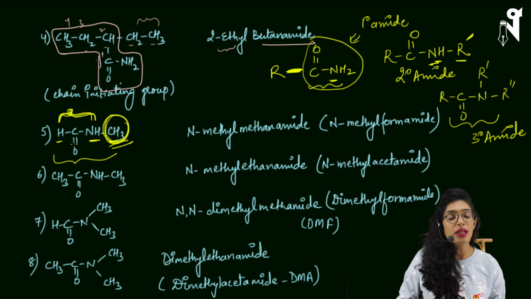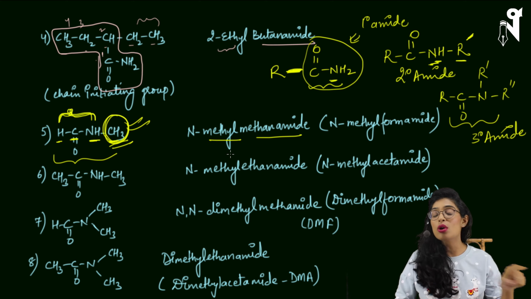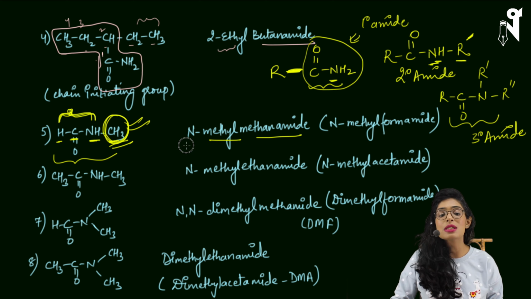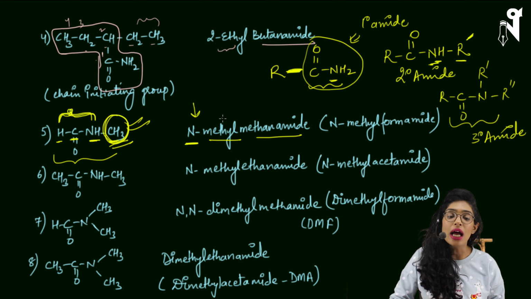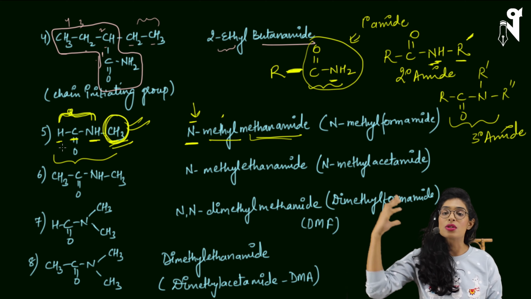Okay, so now how many carbons do I have in the main chain? Just one. So the compound will be methanamide, and I have a branch, that is R present on nitrogen, and we will call it methyl. How to represent that this branch is present on N but not on the actual carbon chain? By representing its point of attachment. So N-methyl methanamide represents that you have a methyl group present on the nitrogen of the amide, and your actual amide is methanamide. That means your actual chain has only one carbon. The other methyl group is just a branch present on nitrogen.